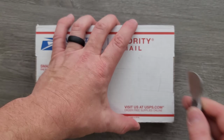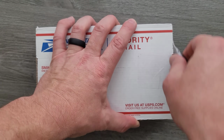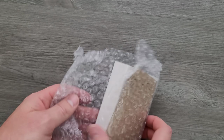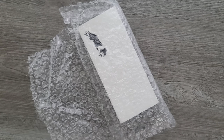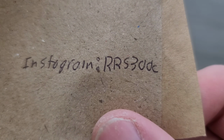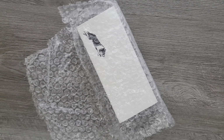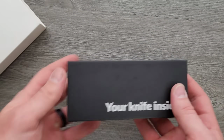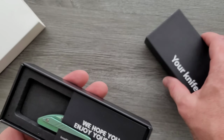All right, let's get in here. What do we got? Packing material and a box. Okay, what's in here? I think that is a note. Yes. Okay, first off, here is his Instagram, right there. Let's take a look at the actual note. Hey, Metal Complex, inside is the... oh, yes, okay, very cool. Yes, wonderful. Okay, let's take a look and see what we've got here. Yes, your knife inside. Clever.